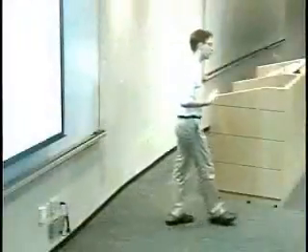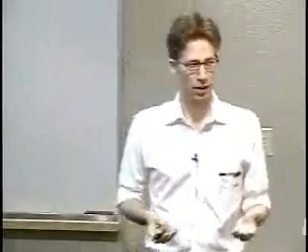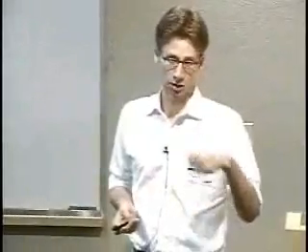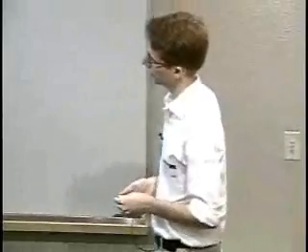So we can do that by specifying a simple kind of generative model. We make an assumption that each of the documents we see is a mixture of topics, where a topic is a probability distribution over words. So the way that a document is generated is by going through that document, choosing a topic for each word that you're going to see, and then choosing a word from the distribution over words that's associated with that topic. So every word in that document will be chosen from a single topic.